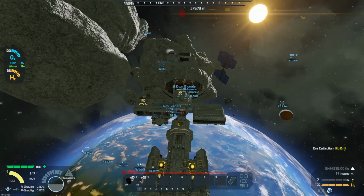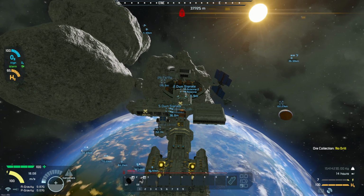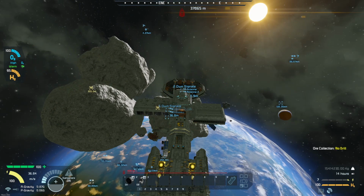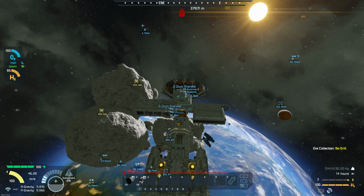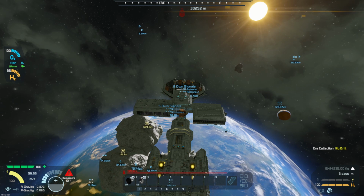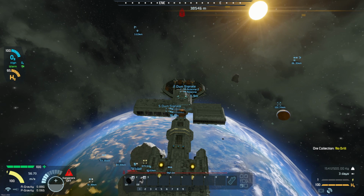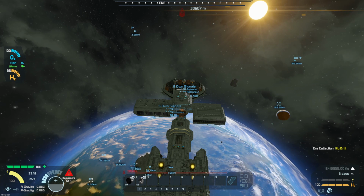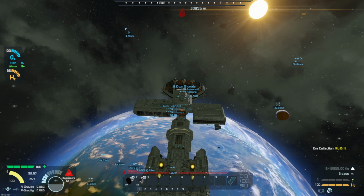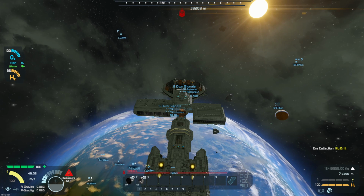Let's head up out of the gravity well here. I don't know if you guys noticed. Look at our power. We only have, and I'm going to turn my dampeners off, I just want this to go all the way up, and I'm going to stop using all of my thrusters. But we only have 3 days worth of power. We do have some hydrogen engines on the ship, but we're also using that hydrogen to fuel the thrusters.